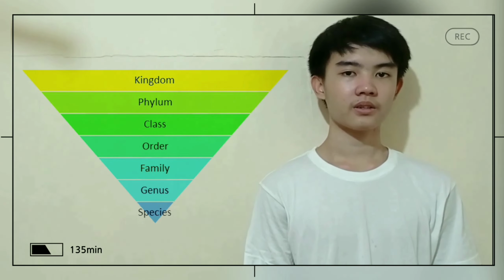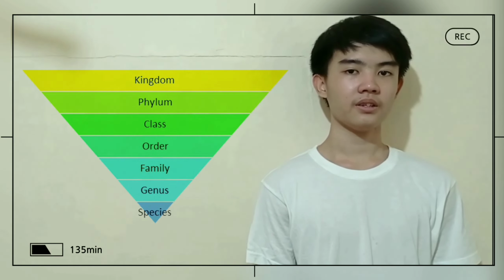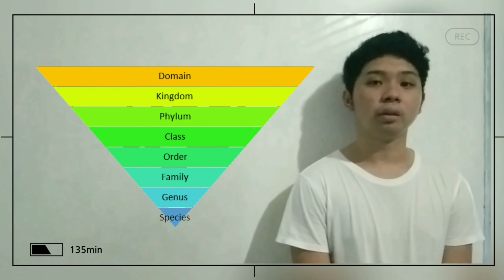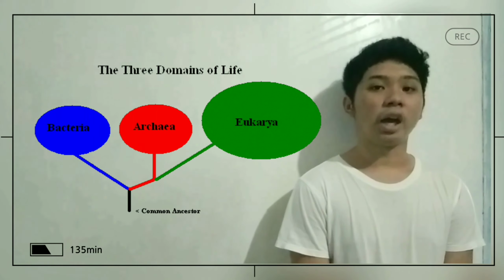This system is what scientists use as a uniform way of naming new and uncommon types of animals, plants, protists, and any other organisms. In the 18th century, Carl Linnaeus developed a system for classifying living things, which has developed into the modern classification system. Linnaeus' system consists of a hierarchy of groupings, called taxa, singular taxon. It uses 7 taxa, which are arranged in logical order: kingdom, phylum, class, order, family, genus, and species. However, because there was a lot of life that Linnaeus had no idea about, there was a new taxon above the Linnaeus kingdom. It is called domain, the largest and the broadest category. The domains are bacteria, archaea, and eukarya.